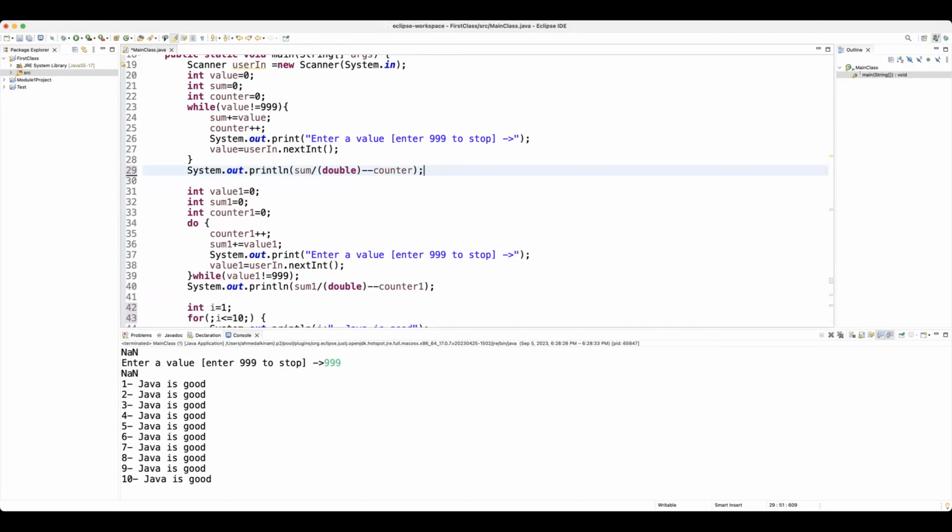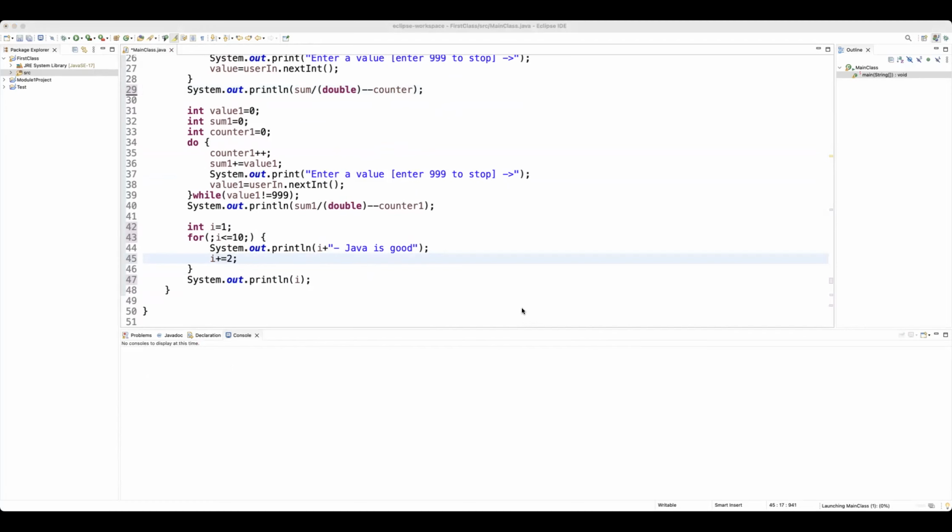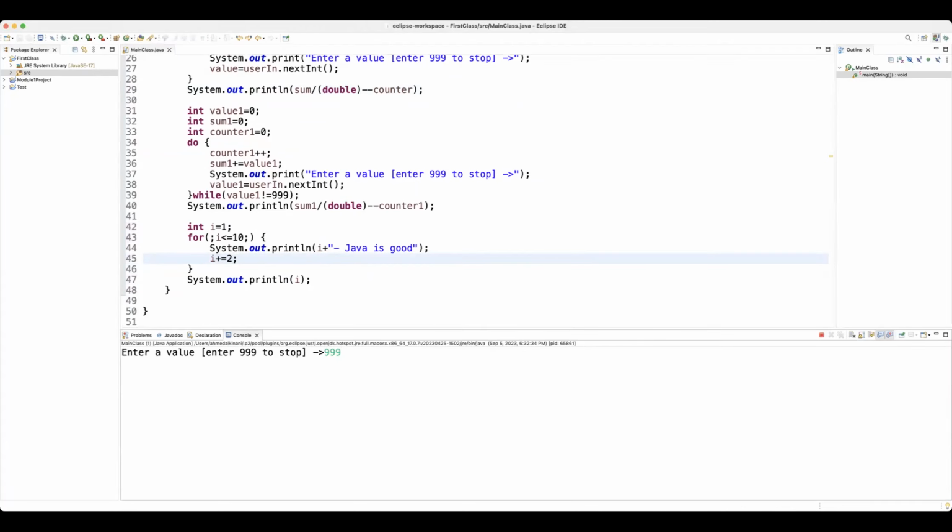And a thing that I want to say here is that this I++ doesn't have to be I++. It could be I plus 2, increasing it by 2. So if I run it, you would notice that there will be some sort of skipping. 1, 3, 5, 7, 9, and then it showed me 11 here because I is defined here.